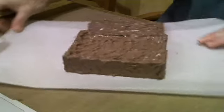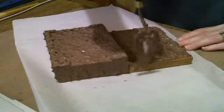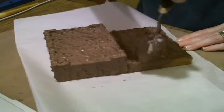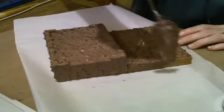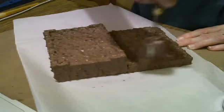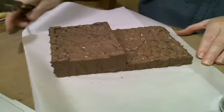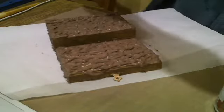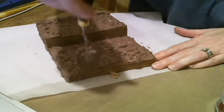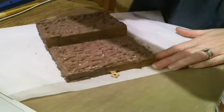All right, so we got that whole area done, so now I'm going to go to the lid over here. And like I said, you guys, it's okay if I run out of molding paste in this jar that I mixed up in advance and I need to make more. You don't have to worry about the color matching 100% because we're going to spray it with Glimmer Mist, and that's going to change the color anyway. And you want it to look like it's different shades. At least I do anyway. I really like to do these boxes.